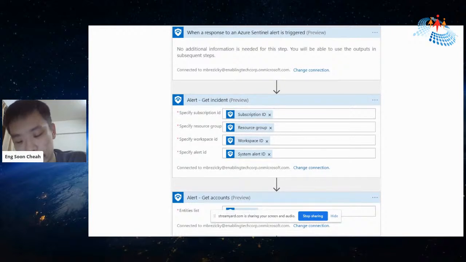The example of this playbook sets an Azure AD user account to disabled when an alert is triggered and puts a comment into the incident. Additional actions can be added, such as a simple email notification. Anything that Logic Apps can connect to, you can tie into Azure Sentinel playbooks and analytic rules to automate the action.